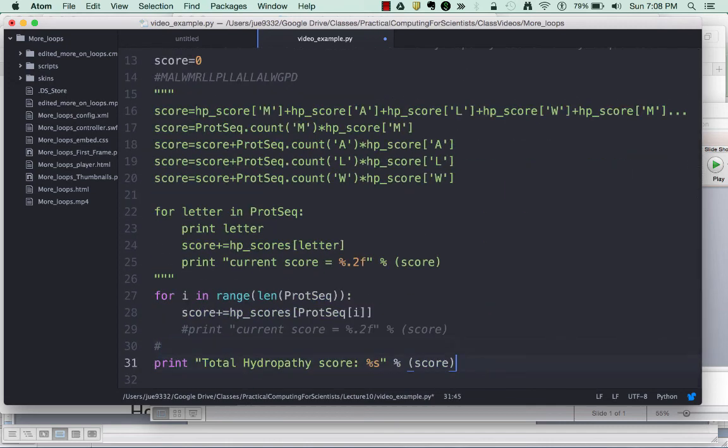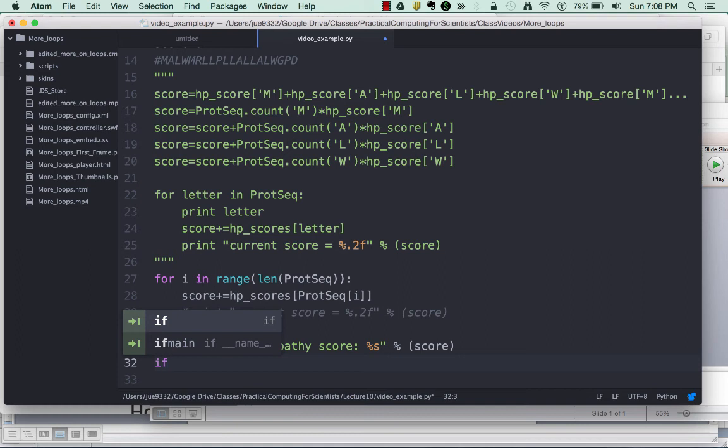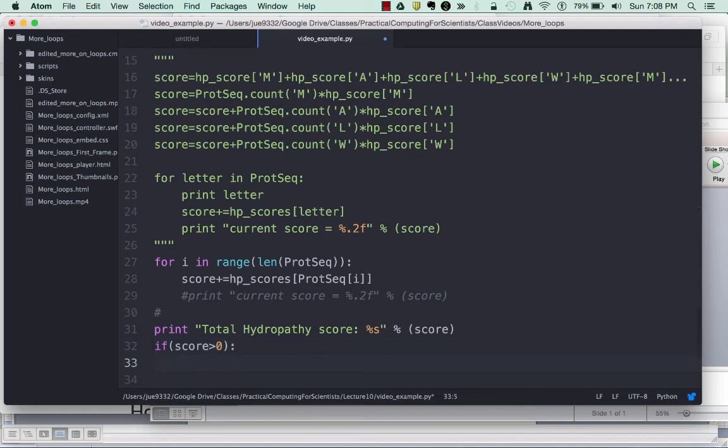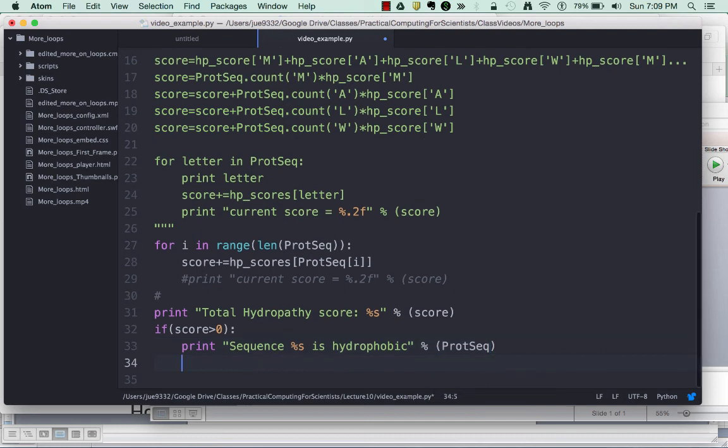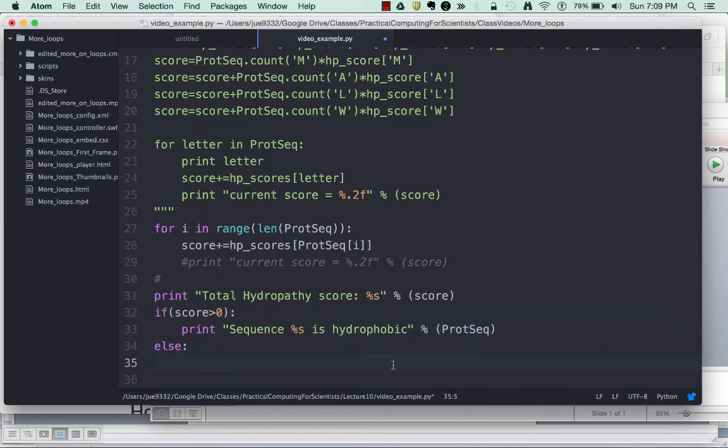So in this case, I can put out the score and then use an if statement and say if score is greater than 0, print sequence is hydrophobic, or use an else statement to output it if it's hydrophilic.